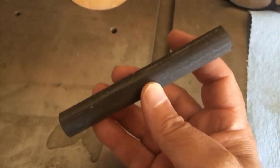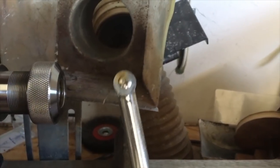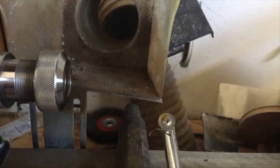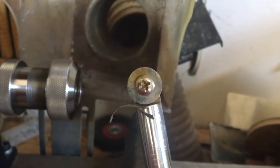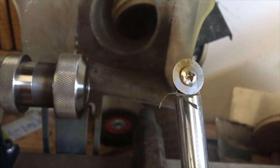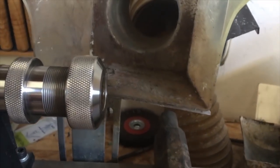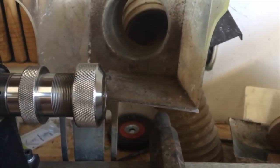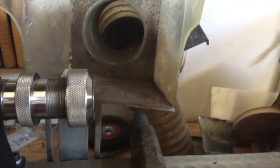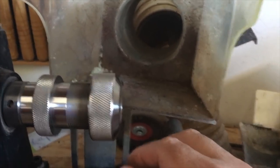A 12 inch rod is going to run you $20 to $25 and up. Last but not least, you're going to want some carbide if you're going to be freehand turning on a wood lathe — carbide is really good for cutting acrylics and ebonite. It's a healthy investment to get started. You're going to need a lot of money and some patience. Practice with less expensive materials like acrylic, watch a lot of videos before you start turning, and I hope this video was able to help. Have a good day.